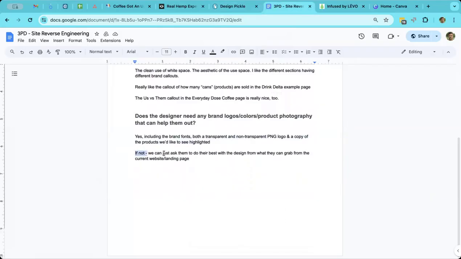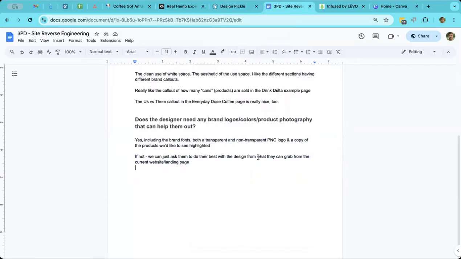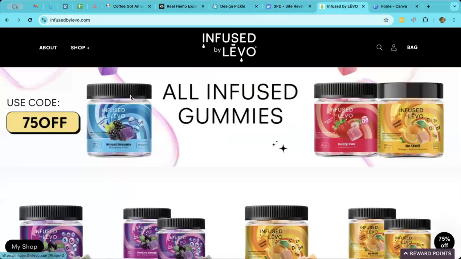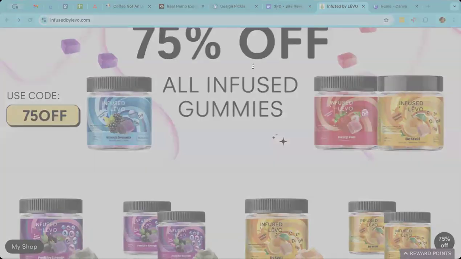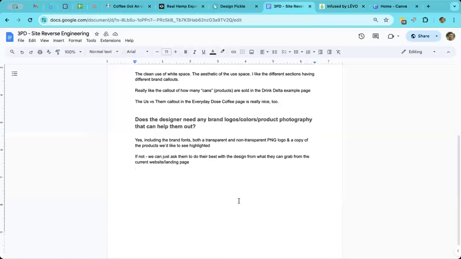And if that's not available for some reason for your brand or your client, you can always just ask them to do their best with what they can grab from the current website. Sometimes you can just click through and grab this image, and you can save the product image there. So I can always include that product images can be pulled as PNG images from the current website.